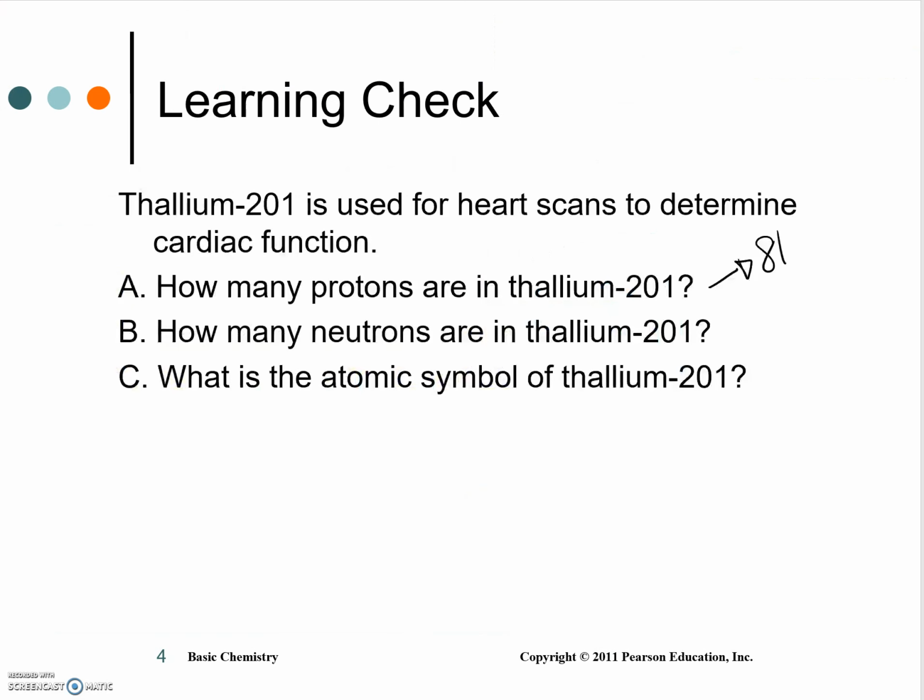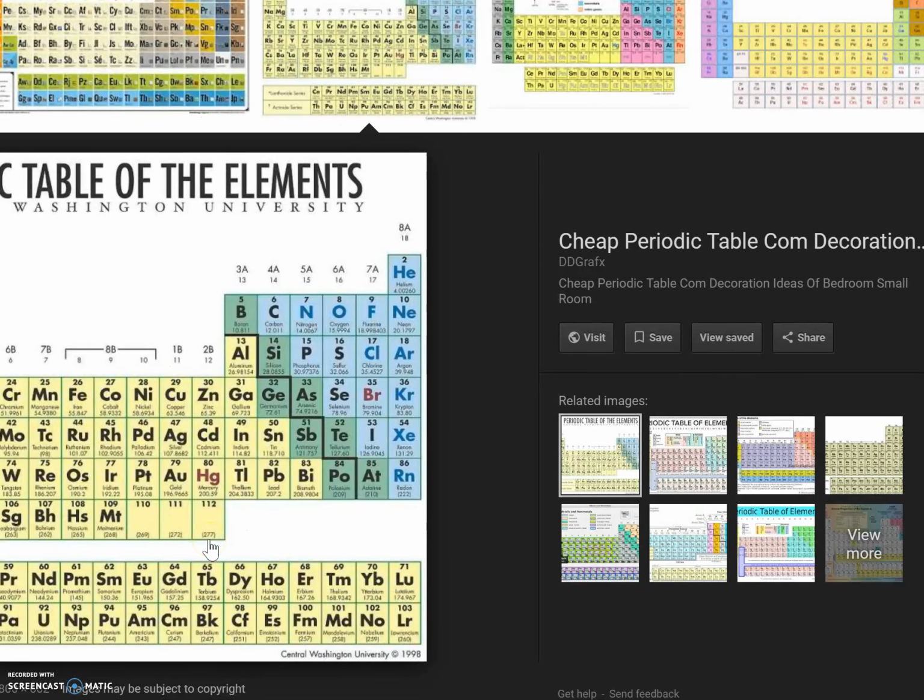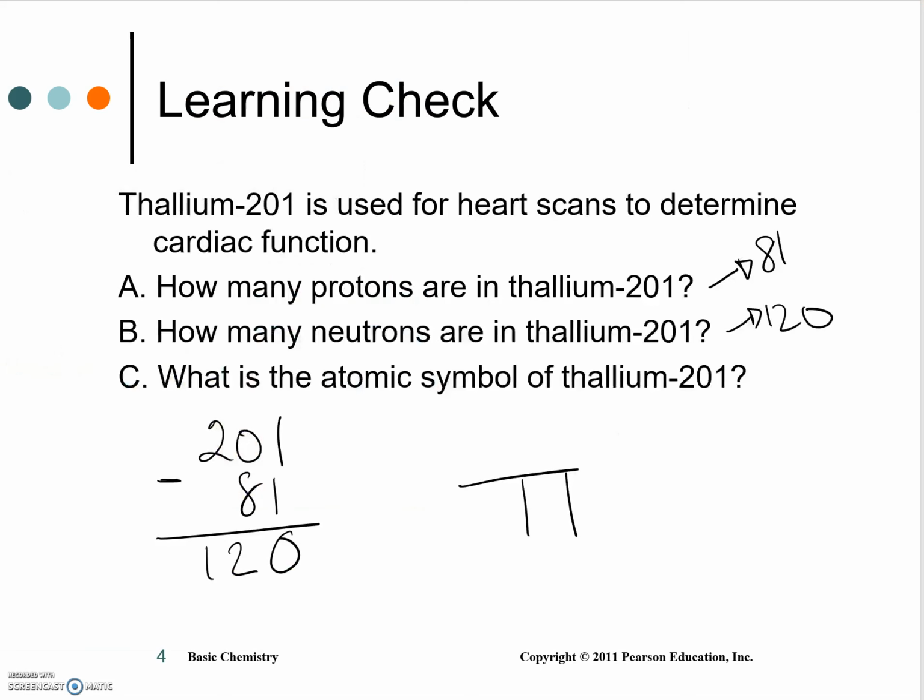Determine how many neutrons thallium 201 has. You're going to take 201 and subtract 81, because of those 201, that mass number, 81 of those are our protons, and you're going to get 120. Those 120 are our neutrons. To write the atomic symbol for thallium 201, once again we're going to write the symbol that is on the periodic table. Back at our periodic table, that is capital T, lowercase l. The mass number goes at the top left-hand corner, so that is 201, and the atomic number, or how many protons it has, becomes the subscript.